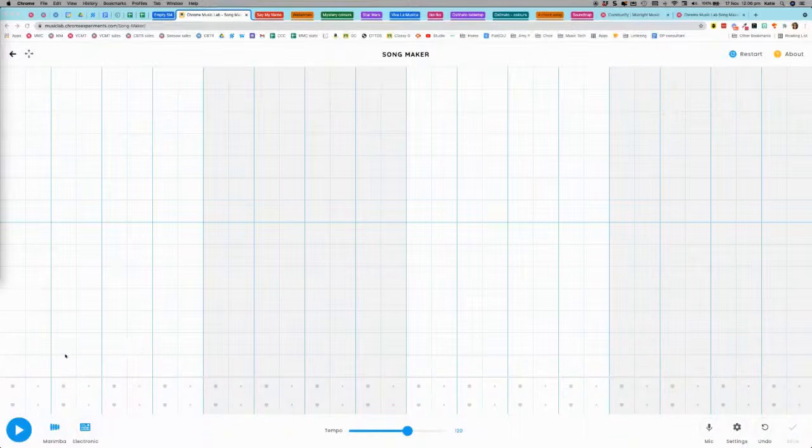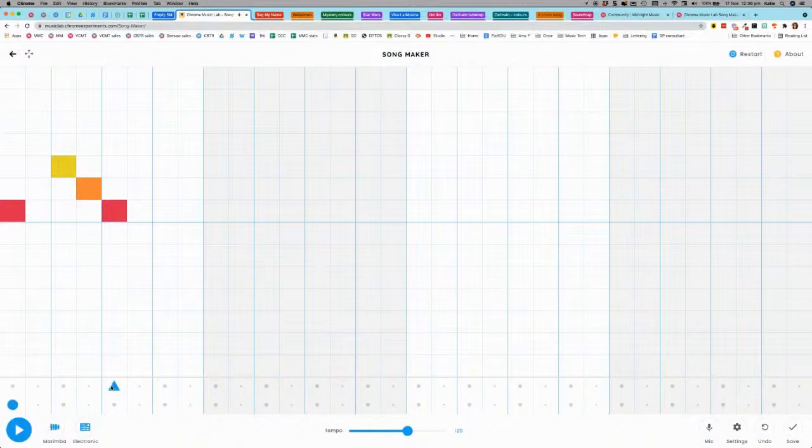So it's a grid essentially, and you can add sounds to your grid by clicking on them and adding notes. So up here, I can click and add a note, and you should hear it as I'm adding it. And down the bottom here, in the very bottom two lines, I've got a percussive part, and I can add percussion to my composition. I can come down here and change the tempo. I've got options to change the sounds. And over the right-hand side, I'll talk about this more in a moment, but there are some settings that you can change too. So once you've added some notes, you can hit play, and you can hear your song being played back.